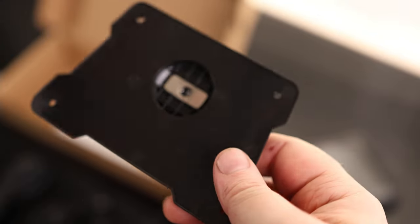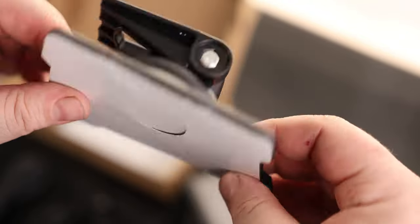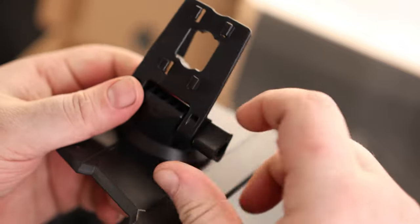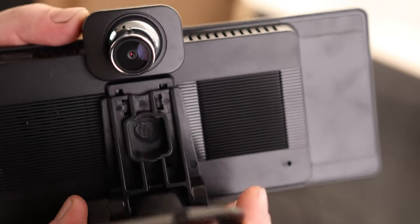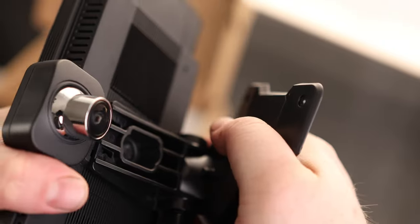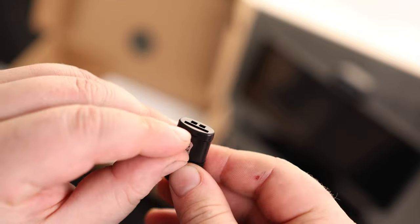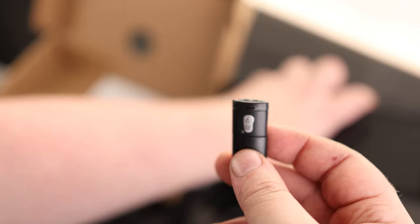Here is our mount. We have a nice big adhesive pad and also a couple of holes so we can screw it down or just stick it on. We've got a lock on the right so we can scroll this up and down, and it has teeth so we don't have to worry about it moving and sliding around. We've got hooks that slide into slots — just drop it in and press it on. We can loosen it up, change the rotation and tilt. It actually comes with an extra pad. And we also have a USB-A to microSD adapter, so if we're recording to the card and want to get the data off, it gives us a way to do that.